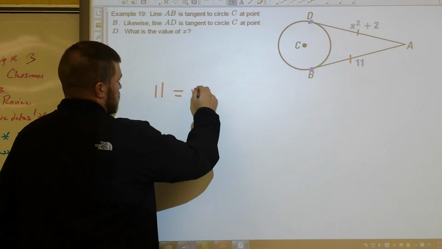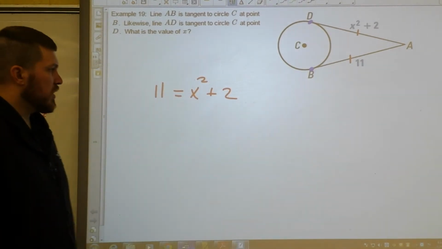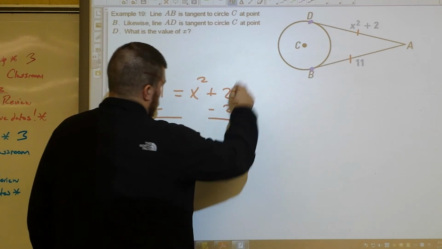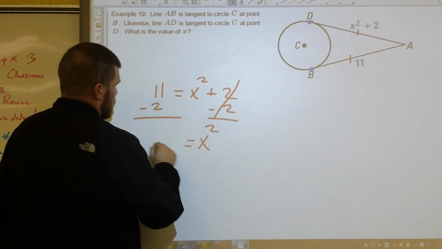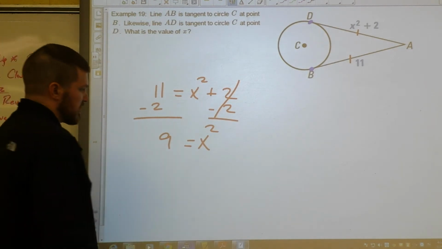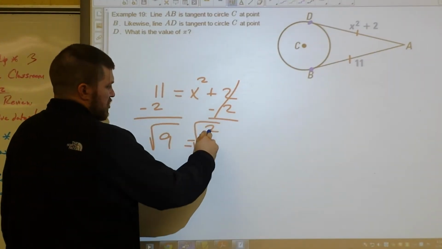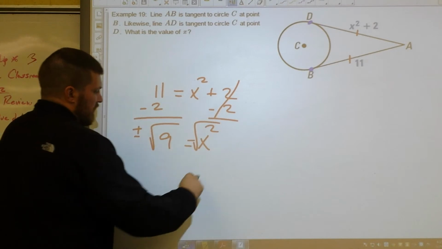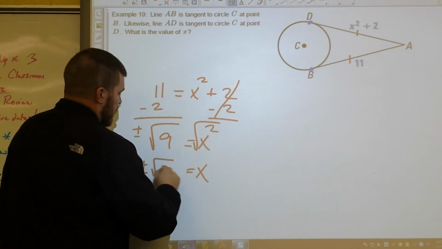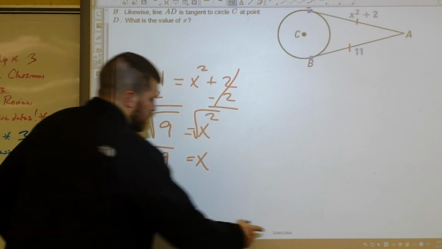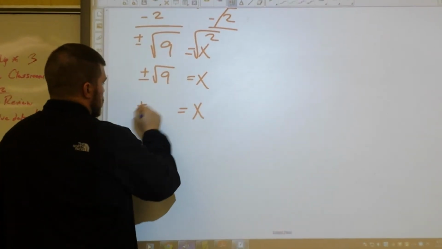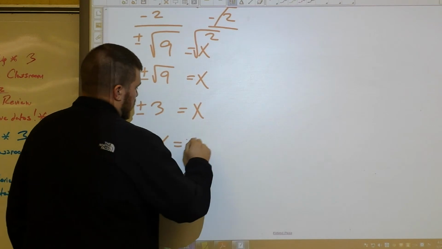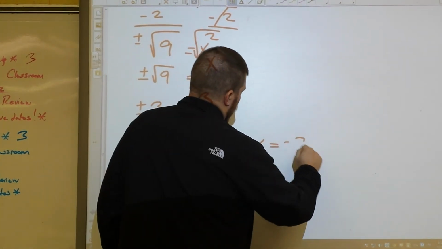So now I can make an equation. So I have 11 equals x squared plus 2. Now I just want to get x squared by itself. It's my first objective, so I'm going to subtract 2. Okay, so I have x squared is equal to 9. And I want to get x by itself now, so I'm going to take the square root. But square and square root cancel out, that's no problem. But since the power is even, I need to consider plus or minus. So I have x is equal to plus or minus the square root of 9. But the square root of 9 is just 3. So x equals plus or minus 3. Well, I could write it like this or split it up. So x equals 3 or x equals negative 3.